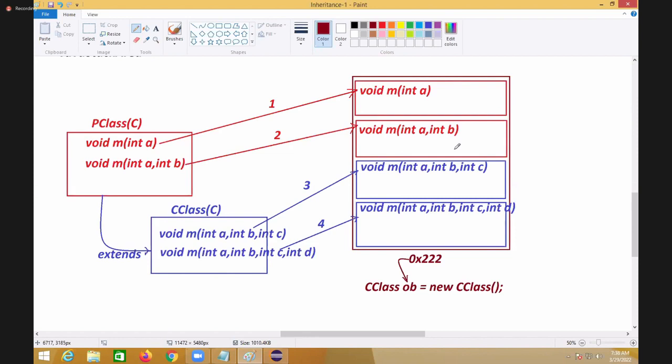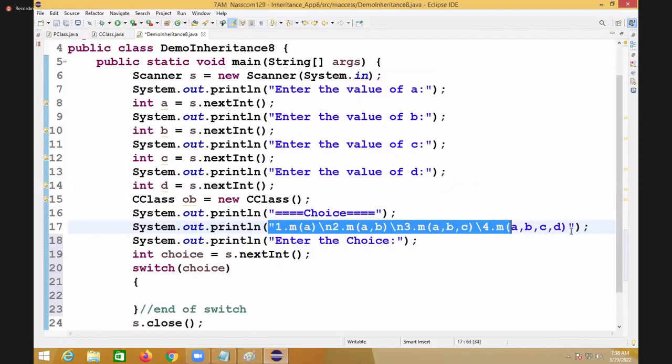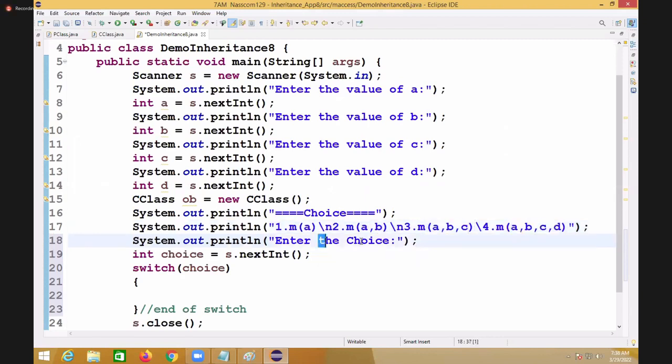Like this, you can call any one method which is available in the object. So I am asking a choice of the user, which method you want. You can select the first, second, third or fourth method. Based on the choice, I will call the method. That's the only concept.